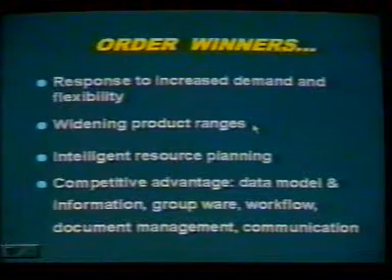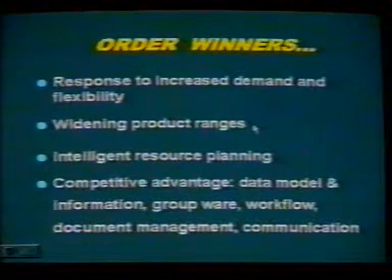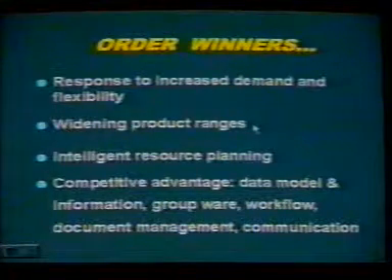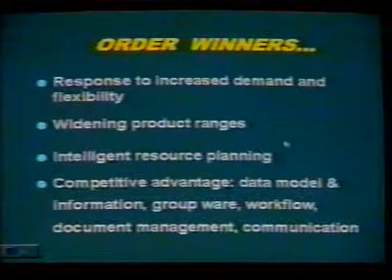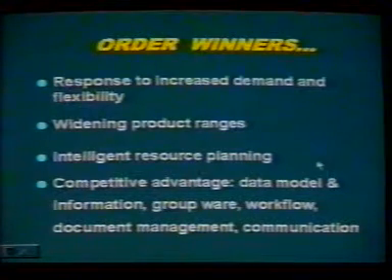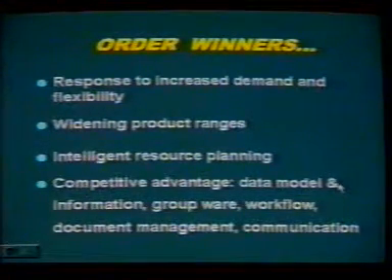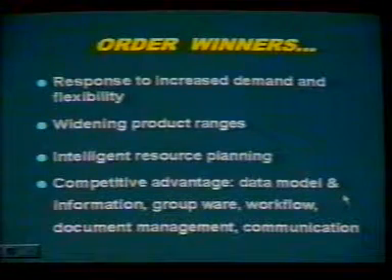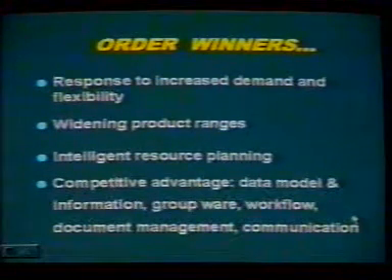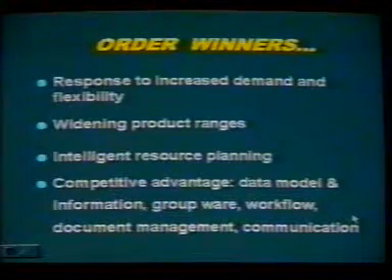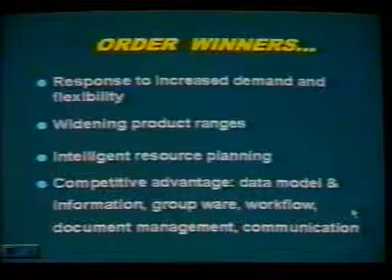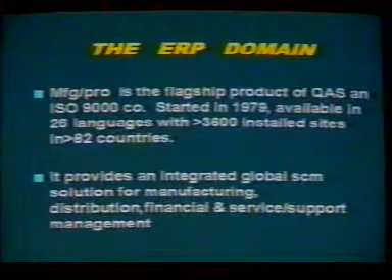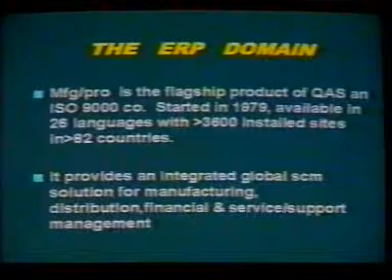Widening product range. As we have seen, Hindustan Motors was consolidating only one model. Fiat did the same thing. Maruti came with 5-6 models, and every 2-3 years they are producing a new one. Intelligent resource planning, competitive advantages, data model and information, groupware, workflow, document management, and communication, which is the most important backbone of an ERP package. A wonderful, efficient, reliable communication between various partners or houses.